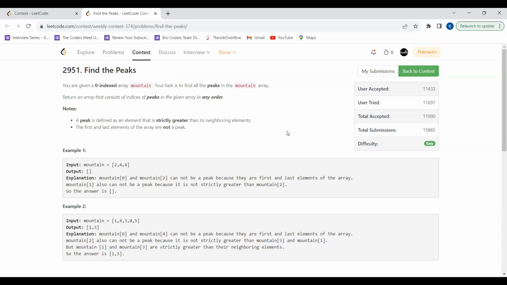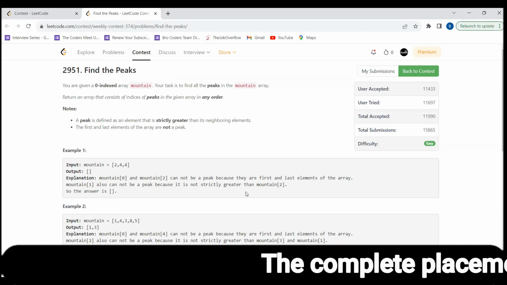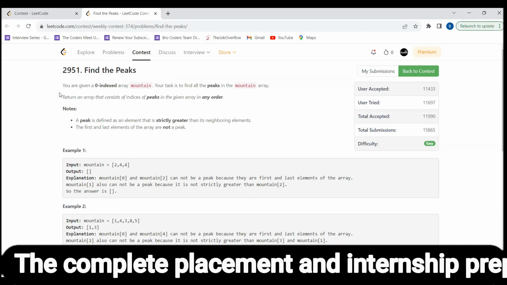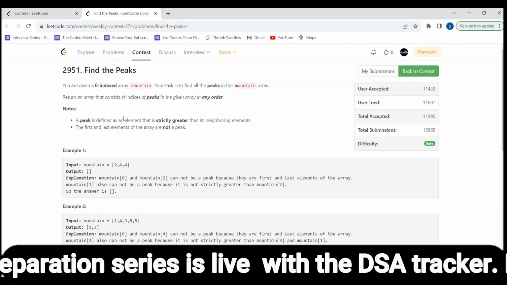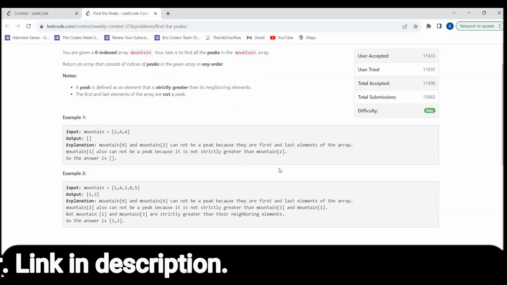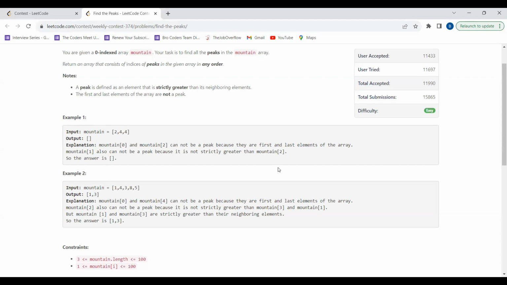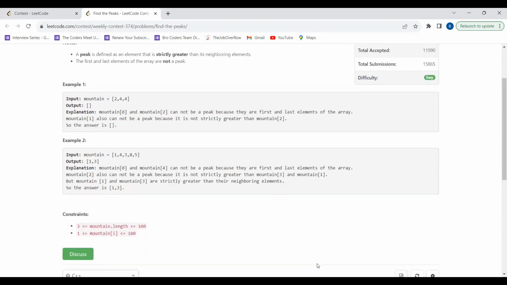The first question was pretty straightforward, and you didn't have to think too much on discussion. The question states you have to find the peak, and the peak is very much clear. The left and right numbers to the current number should be strictly lesser than the current number. So this number qualifies as a peak number. Okay. So there's nothing in this question.